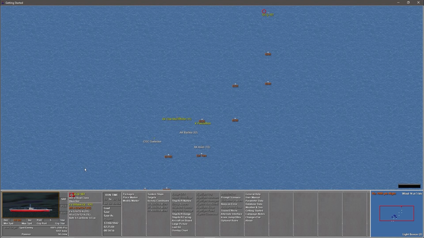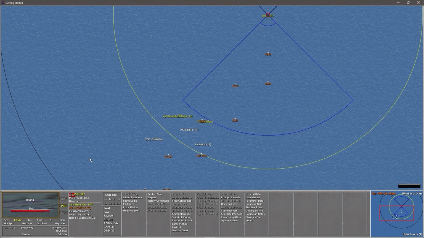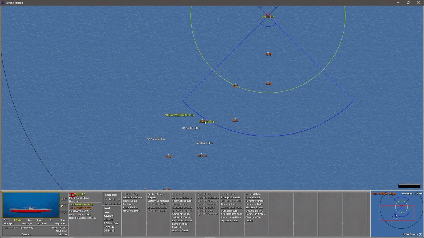So what we can do now perhaps is go to periscope depth. Oops, we first off click on our U-boat. We can then tell it to go to periscope depth. So then we would lose visibility on the convoy because being lower down we don't have a shorter distance to the horizon, but we would have passive sonar. And just as we're going down, notice how he's turned to the east at our estimation. So far so good. And there's our passive sonar.